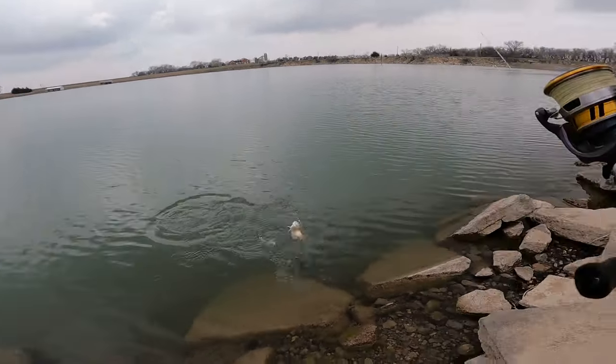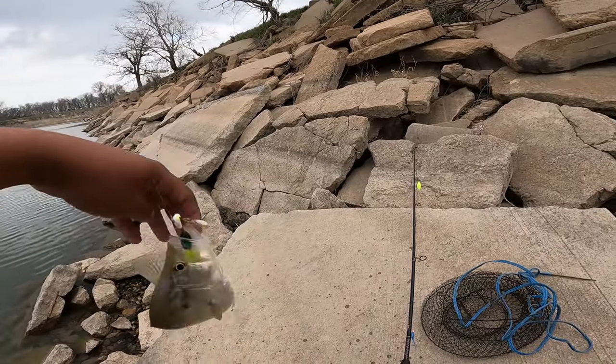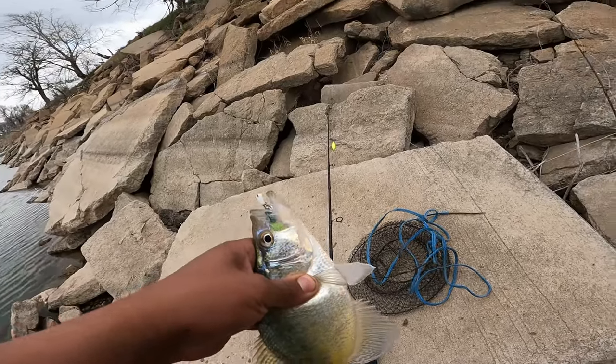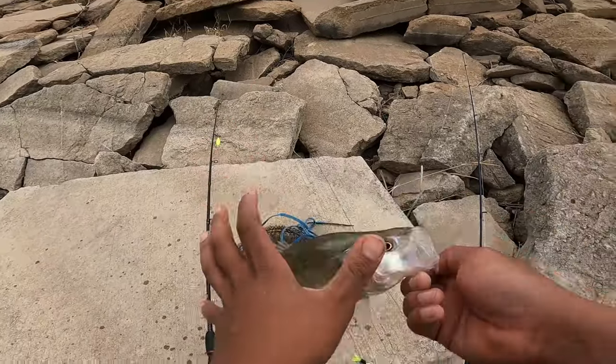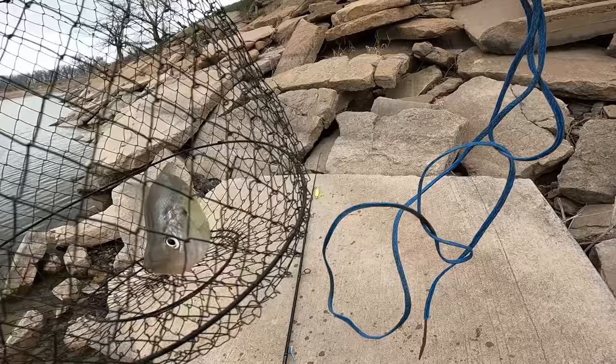Giant crappie. Oh my goodness. That was right at the bank. There we go, guys. First fish of the day. He's barely hooked. Let's see. 11, 12 inch crappie. And he's going in the sack.